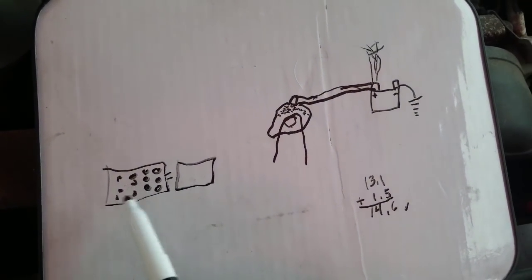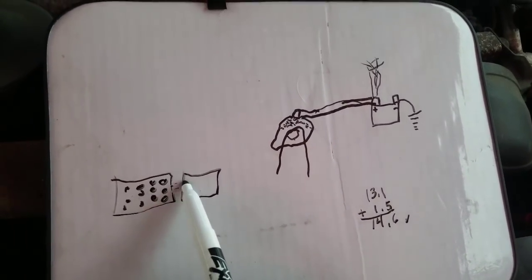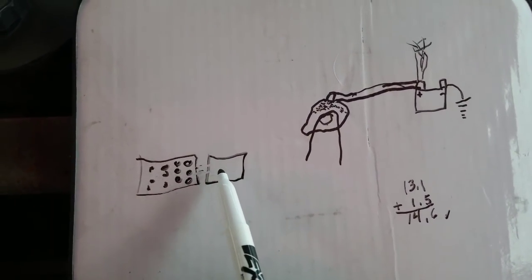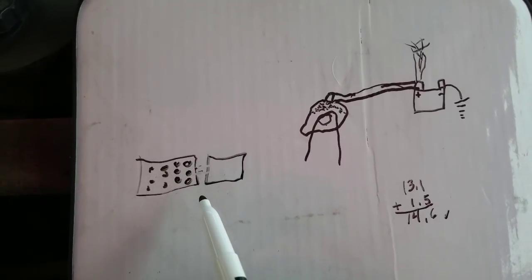Alright, so we have this room over here, right? And we have a bunch of people inside there. Would it be more efficient to try to get everybody from this one room to go from here to here with one door, or to do it with multiple doors? Which would be multiple doors.